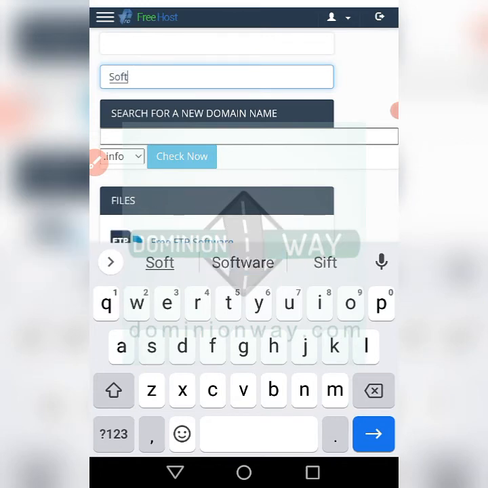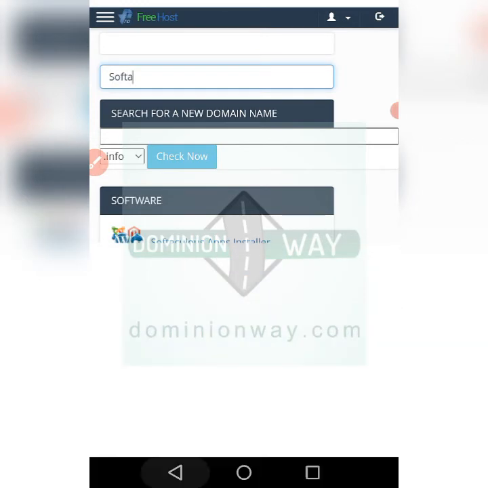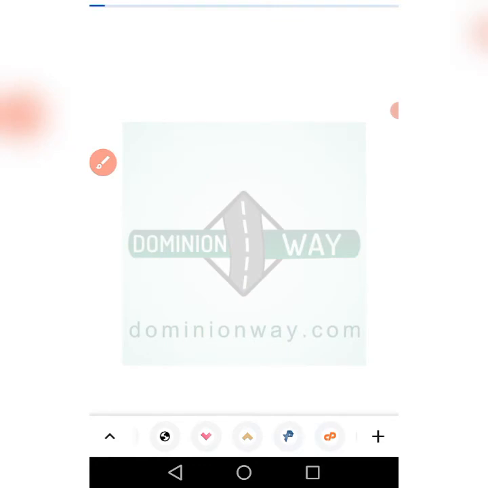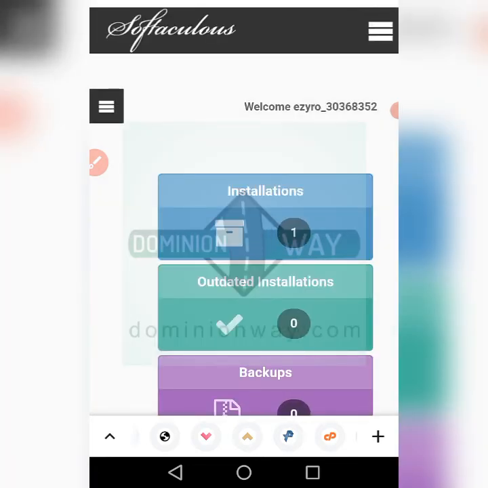You can see it here. So click on Softaculous. Once you click on Softaculous, you'll be able to get to WordPress, to choose WordPress as the software we want to install into our website.